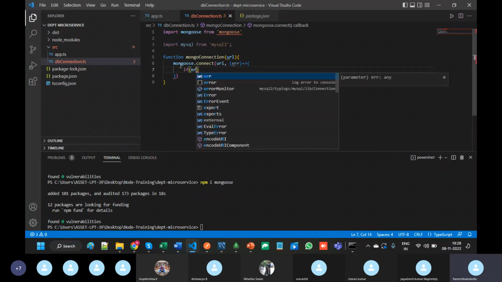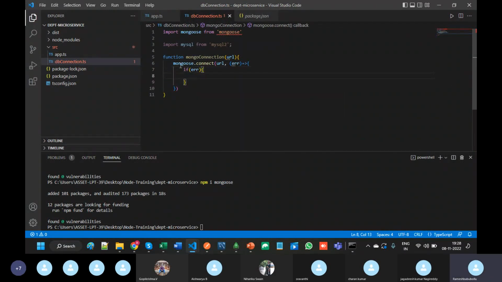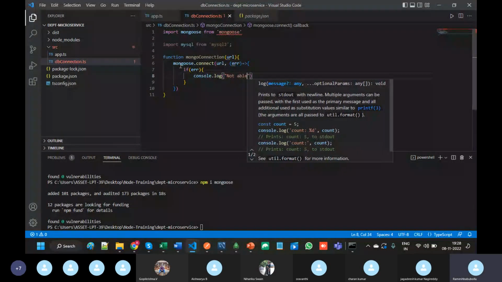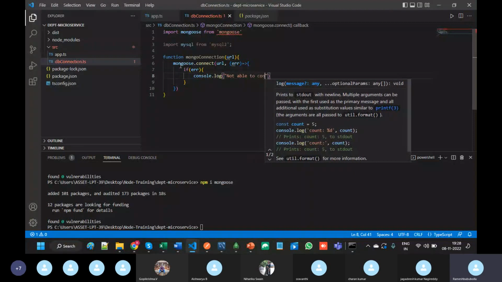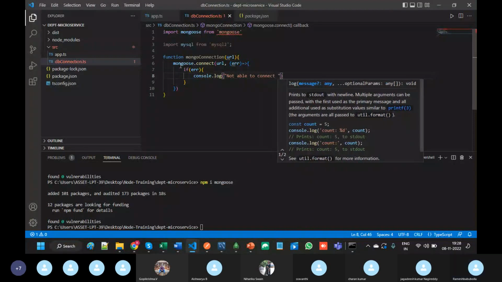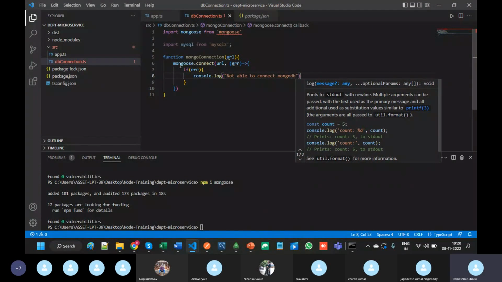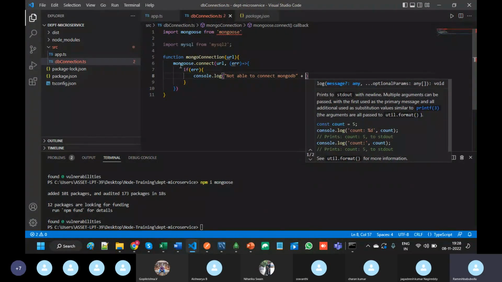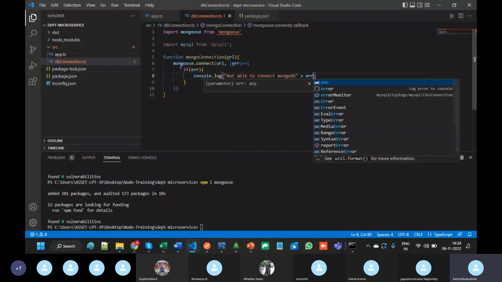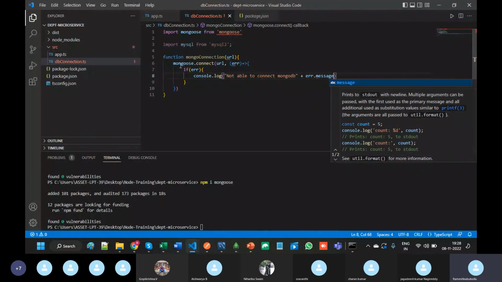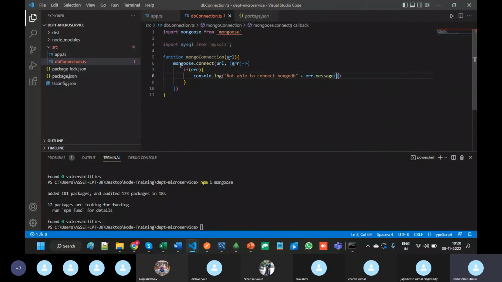If any error comes, then console.log not able to connect MongoDB. If you want to know what type of error comes, you can write the error message.